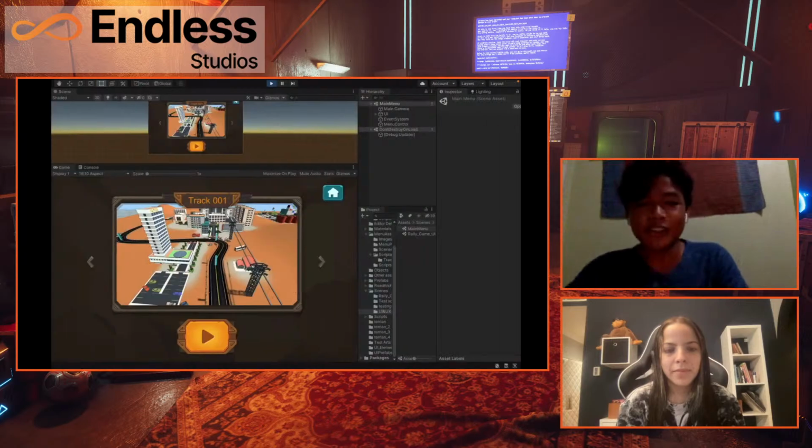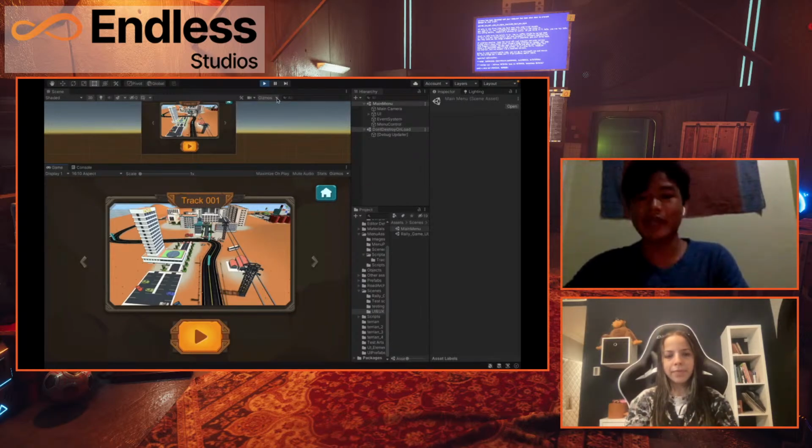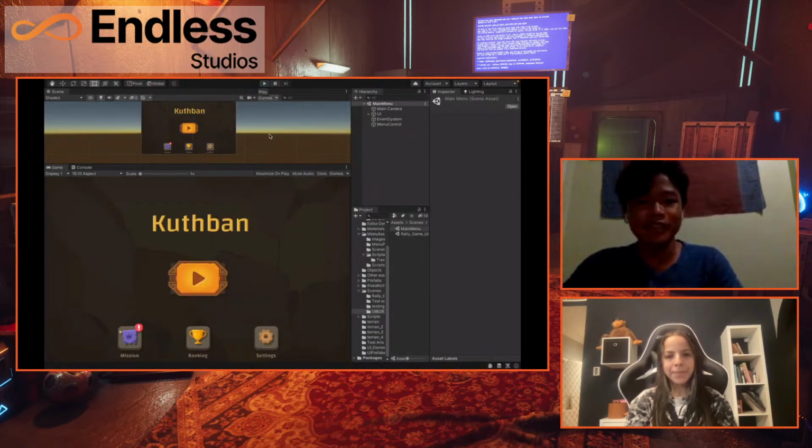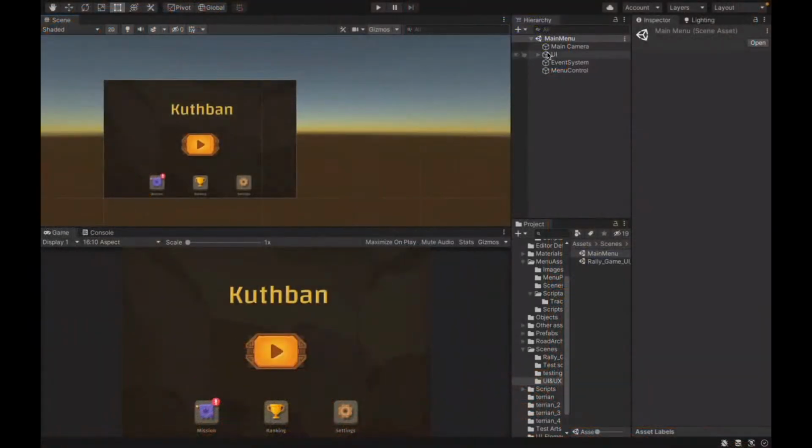But before we continue with the tracks menu, I want to go over some of the elements of the main menu first. So let me stop the game for now, and let me show you what the design is like. The first main thing is the canvas, which is the whole thing.